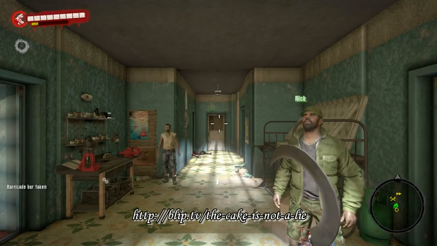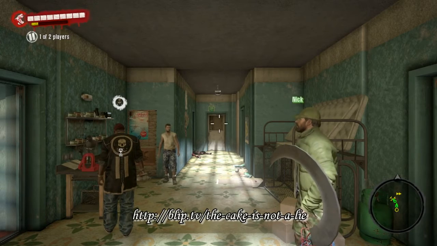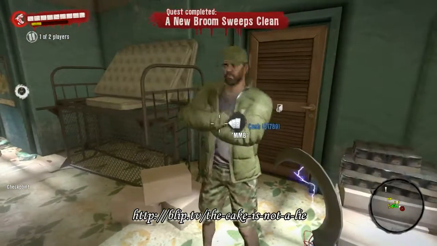Remove the barricade bar and let these walls in. In the military, they taught us how to kill. But no one ever told us what to do when your best friend is the enemy.